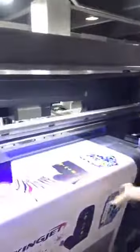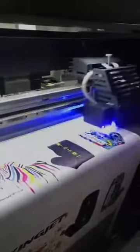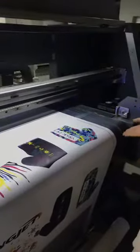Okay, come with me. I will show you the front. In the front side, this part, you can see is the feeding belt, the conveyor belt feeding. It makes sure the material is not wrinkled and has no deviation.